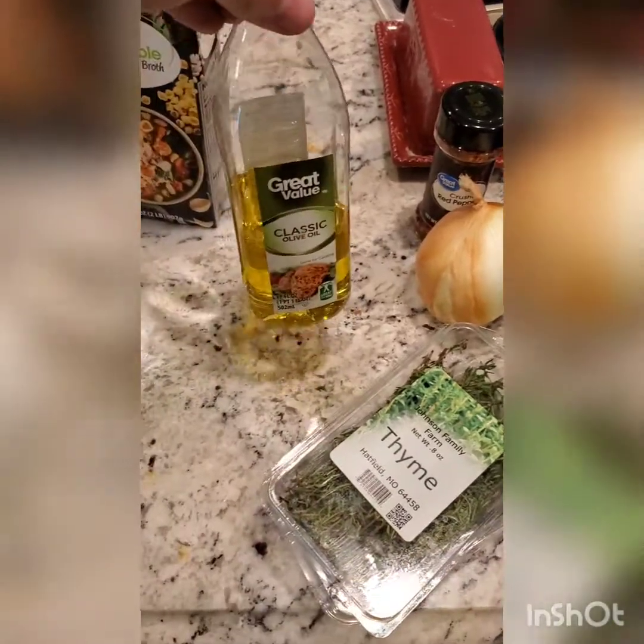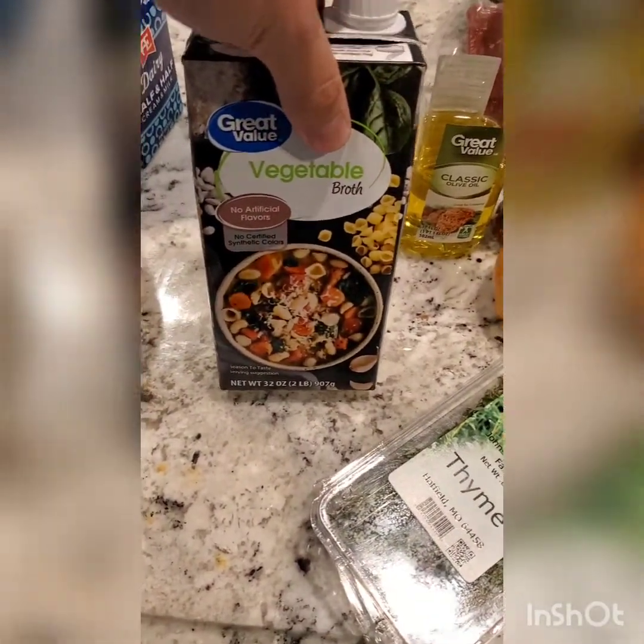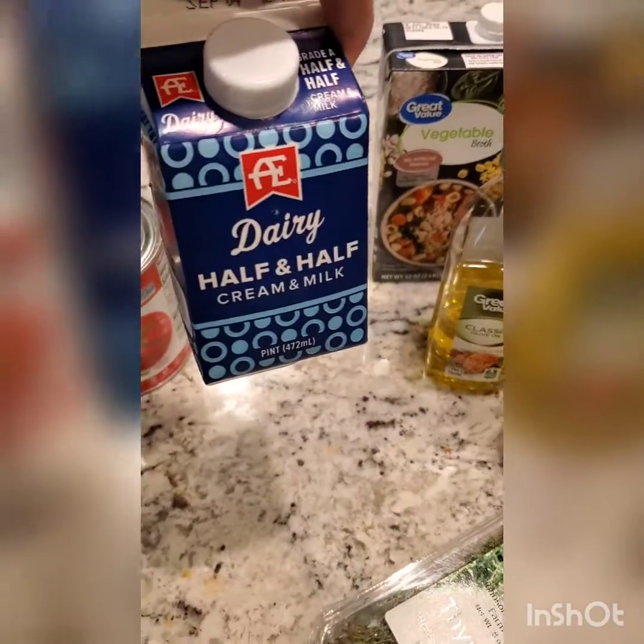Olive oil, and you're gonna need vegetable broth. This is what's gonna make your soup more soupy. Half and half. That will balance the acid of the tomatoes. Salt and pepper.